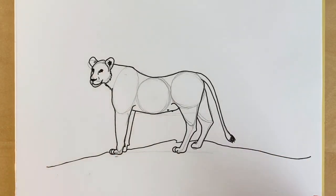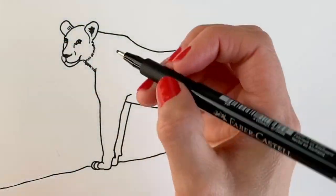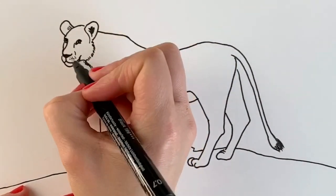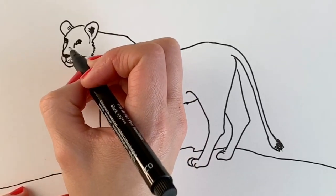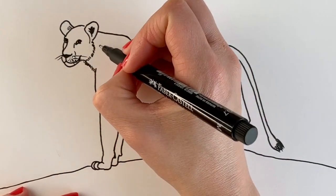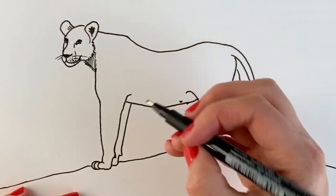So if you haven't gone over it in pen already, do so now. And then we're going to erase all the pencil marks. So I've erased all the pencil marks. Let's add some details. So how about some spots for where the whiskers go. I'm just doing some lines of dots here, and some little whiskers just coming out. And then I'm going to add a little bit of shadow underneath here, just drawing a series of lines there. A little bit of shadow underneath here.